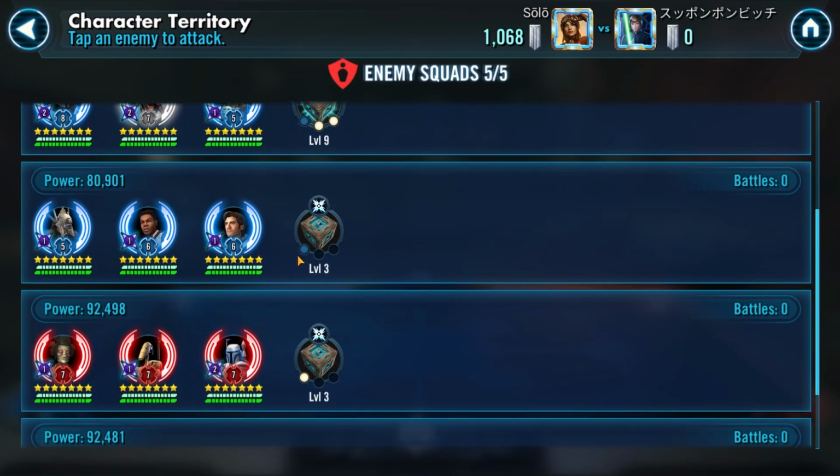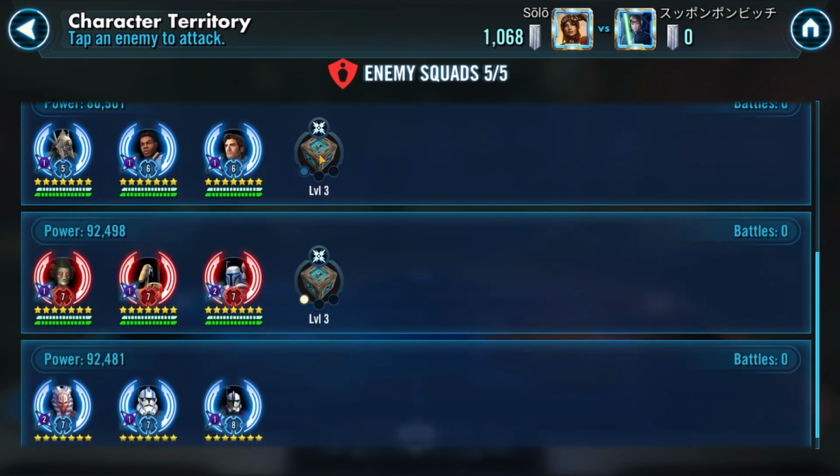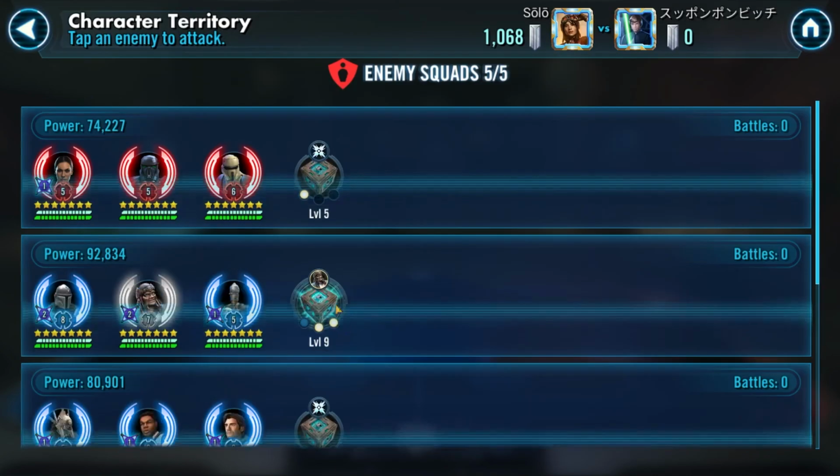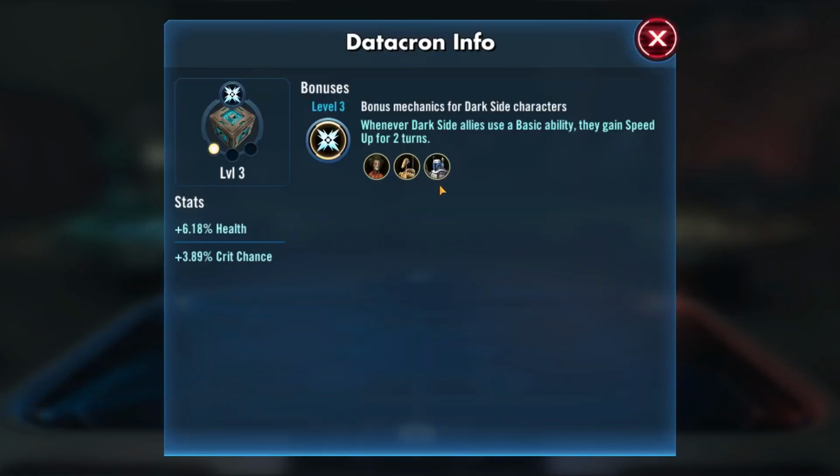Then next, with the Resistance Hero Bros, we're going to be using Grand Inquisitor. The Nute Jango team, we're going to be using more Mothma against that. The level 3 on the Nest team quickly has crit avoidance and protection. And on the Nute Jango team, it has 20% turn meter, I believe. Oh no, speed up on basics with extra health and crit chance.